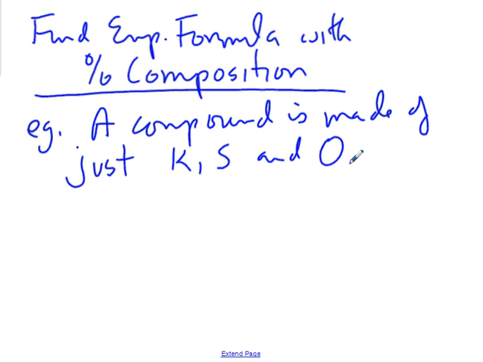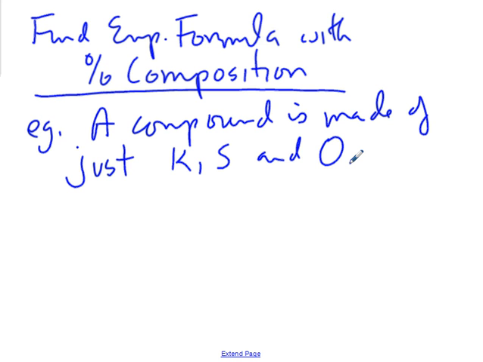When you see that, immediately, two or maybe three possible compounds should jump into your head. The fact that it has potassium in it means it's got to be an ionic compound, doesn't it? Because potassium's a metal. And the sulfur and oxygen are probably going to be some kind of complex ion. So right away, you're probably thinking potassium sulfate, potassium sulfite, potassium thiosulfate. There's several sulfur oxygen anions, right?